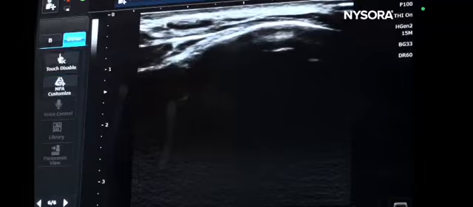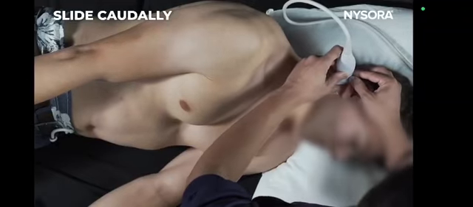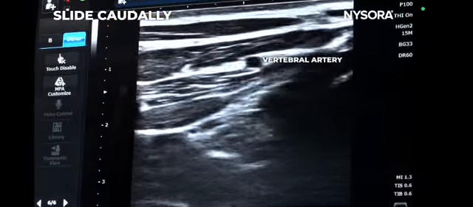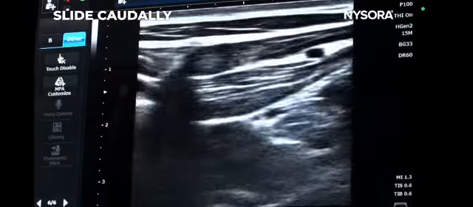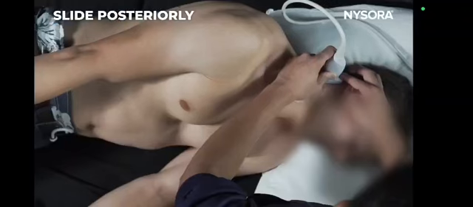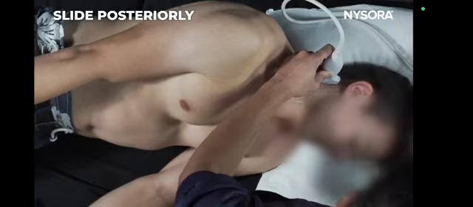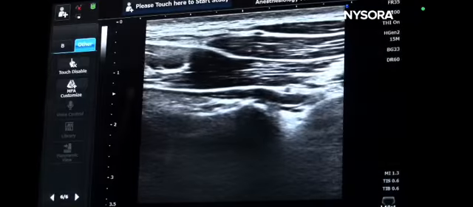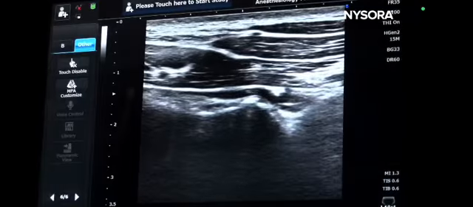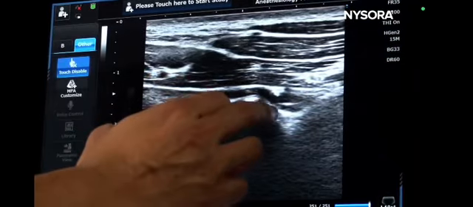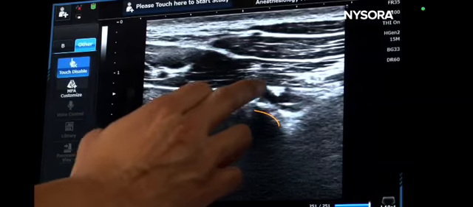Once you have looked at the mastoid process, the next thing you will do is to come down and you'll be looking for the vertebral artery. That's actually shown on the image there, and then you will move up about half a centimeter backwards, and once you move half a centimeter backwards, you will start to see the first joint that will come into your view, and this particular joint is the C2-C3 joint.